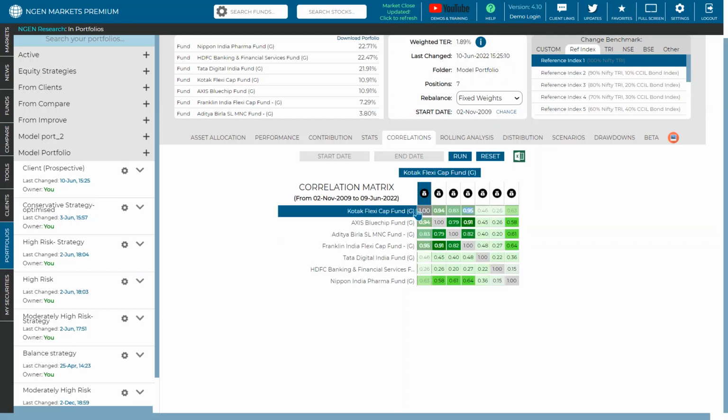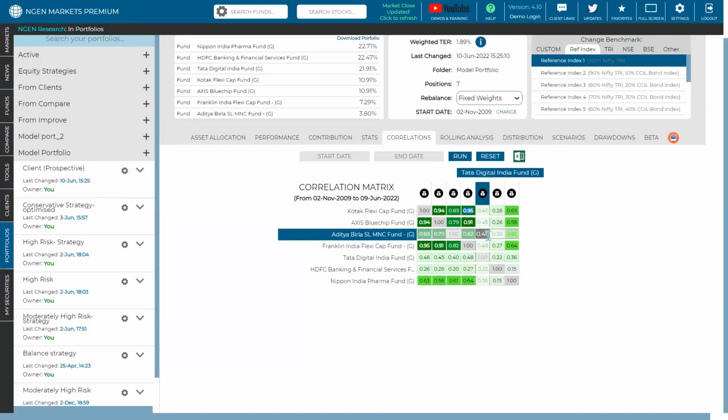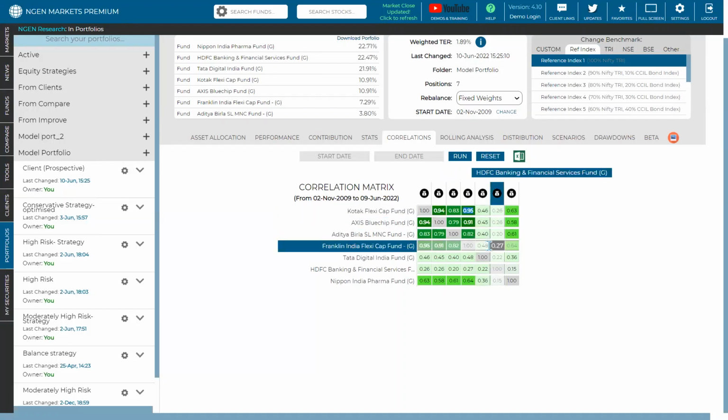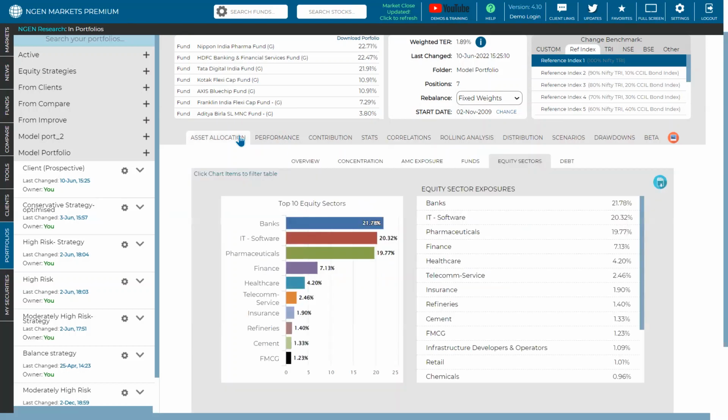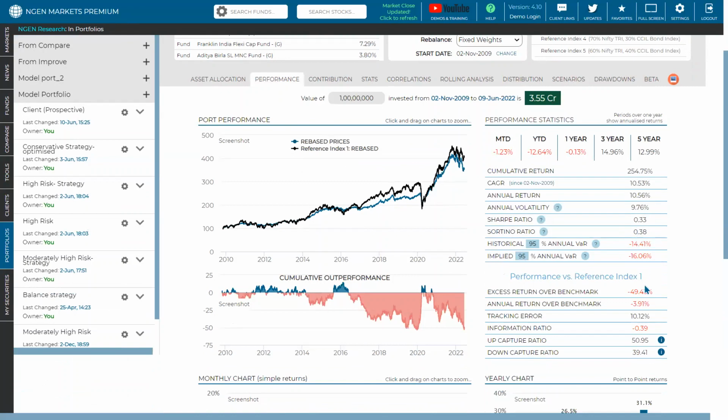So accordingly we can check out the correlation as well, that even if the constituents are in banking, Kotak might have some different sets of banking stocks altogether to have a lower correlation, or maybe some different set of asset allocation to have a different set of performance against HDFC Banking. And that is a good thing, because if we are taking these two funds into account and trying to asset allocate all together, we will have a performance which will be altogether different. As you can see, my annual return difference is negative.